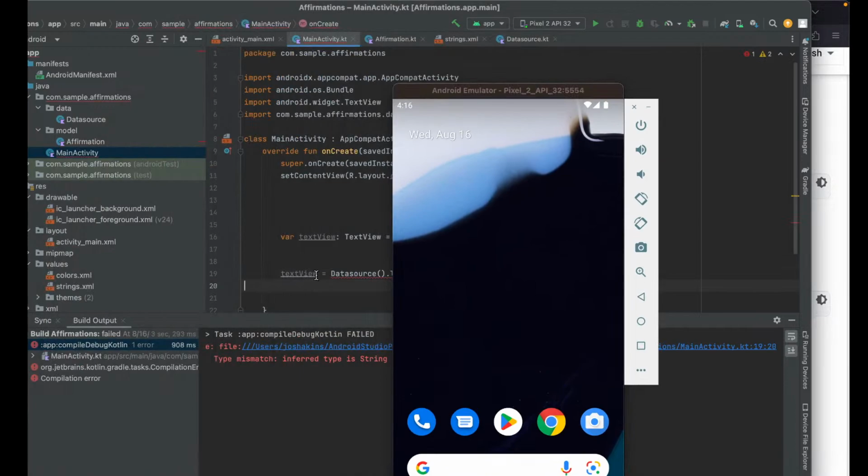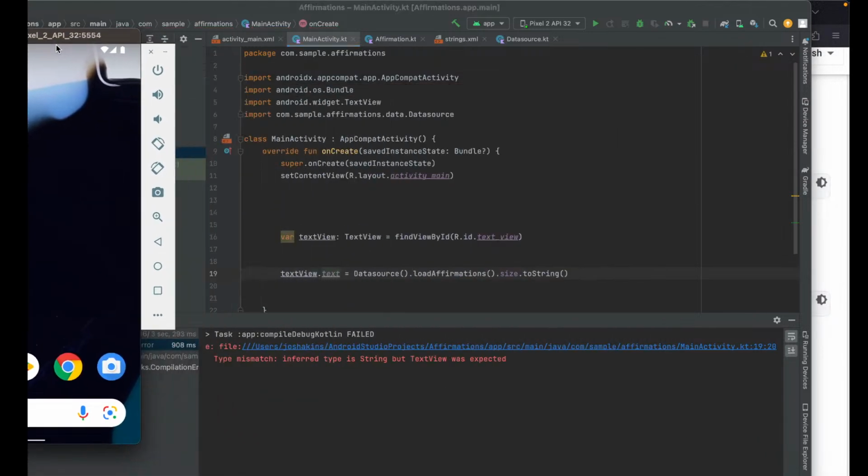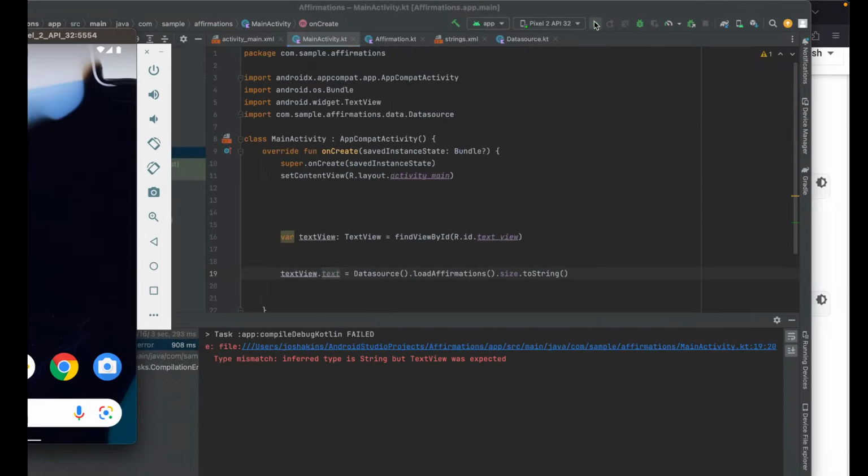Text view, sorry, it's text view dot value or text view dot text. All right, so text view dot text equals that.